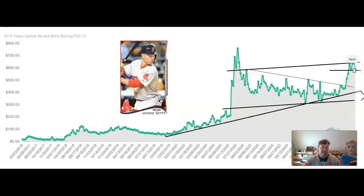His PSA 10 will go for about $600. His PSA 9 is $200. So that's a nice 3-to-1 ratio, which is what you kind of see in these cards here. And I don't think there's an advantage either way. There's no what you would call an arbitrage or something like that. But anyways, Mookie Betts, kind of at the top of the range. So here's your reward and here's your risk. And I don't know if I do a ton about that right now, but long-term Hall of Famer. So probably keep an eye on it because you probably should have one of his cards, right? You think? Mm-hmm. Yeah, sure.